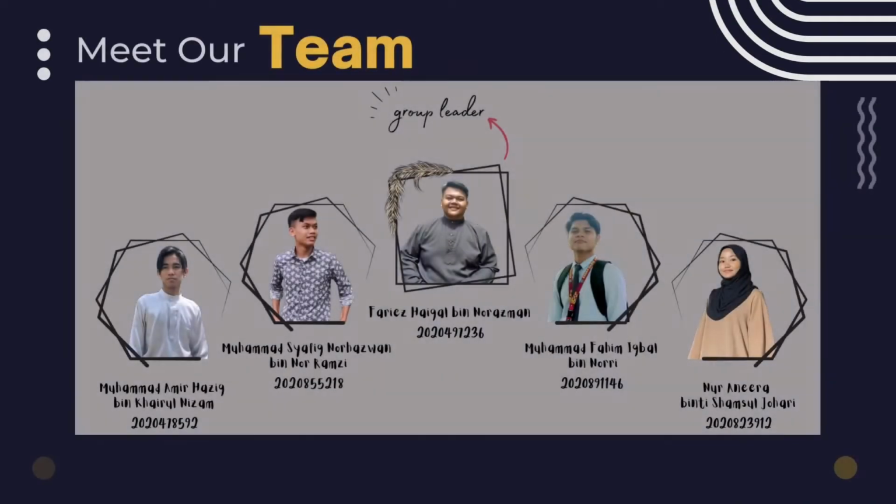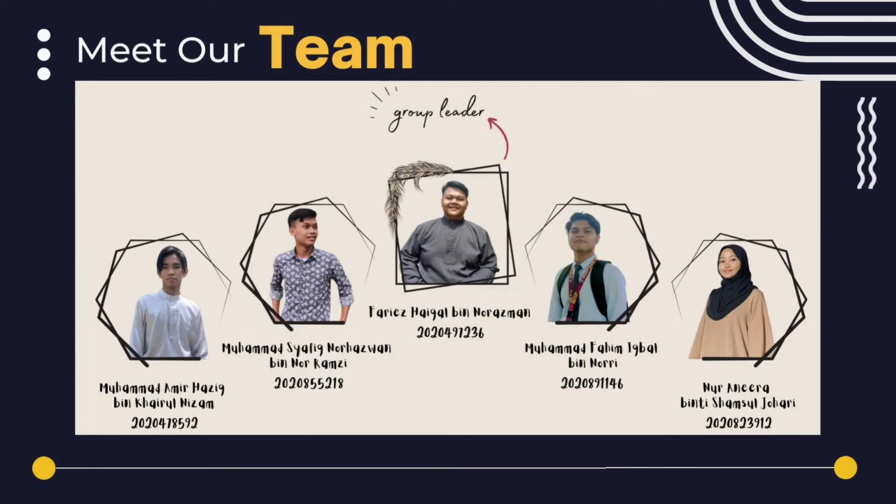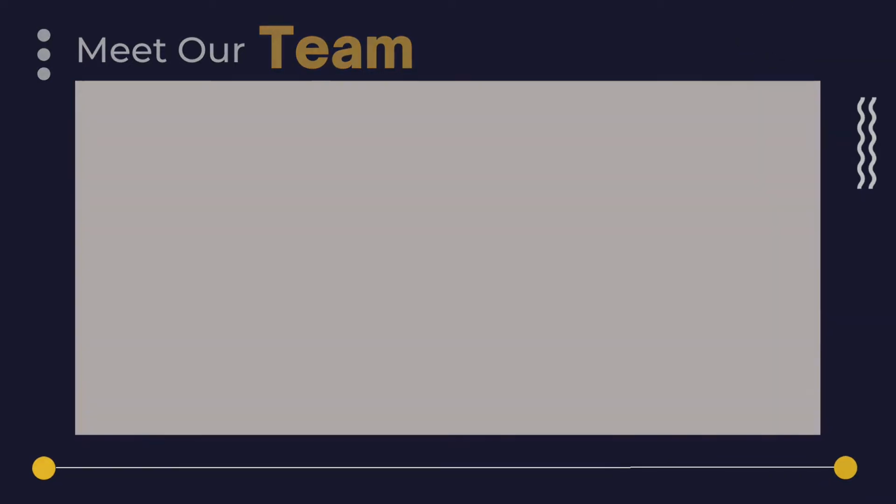We are Group 4 from CS143 4B. Our group consists of 5 members. First, Faris Haikal bin Nur Azman. Second, Muhammad Shafiq Nur Hazwan bin Nur Ramzi. Third, Muhammad Fahim Iqbal bin Nori. Fourth, Muhammad Amir Harzik bin Khairul Nizam. And last but not least, Nur Anira binti Syamsul Johari.